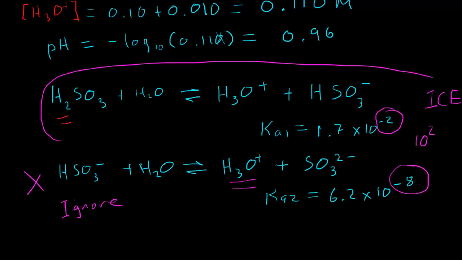So we'll ignore the subsequent dissociations, and if you have a triprotic acid or something even more unusual, then you might have several deprotonation steps, and we can omit all of the other ones because they're all going to be much smaller. Remember that the Kas get significantly smaller as you go down. So that's how we calculate pH of polyprotic acid solutions.